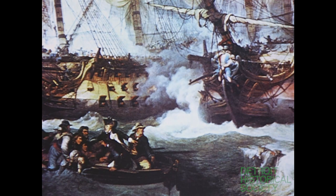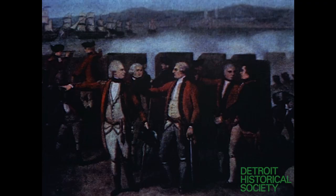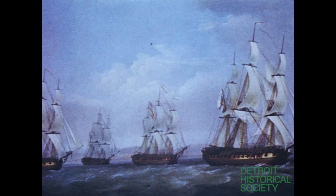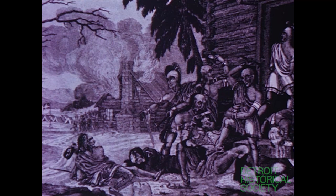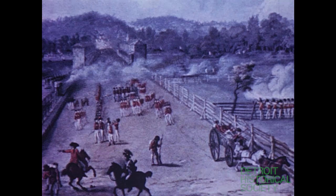By 1756, war came between the French and English, and in 1760, with the French surrender, Detroit fell into the hands of the English. The British rule would be shaky and survive for 15 years only. Much agitation from the French and local Indians, especially Chief Pontiac, made life for the English precarious. 1775 brought the Revolutionary War. Detroit and surrounding territory became a part of the new America.